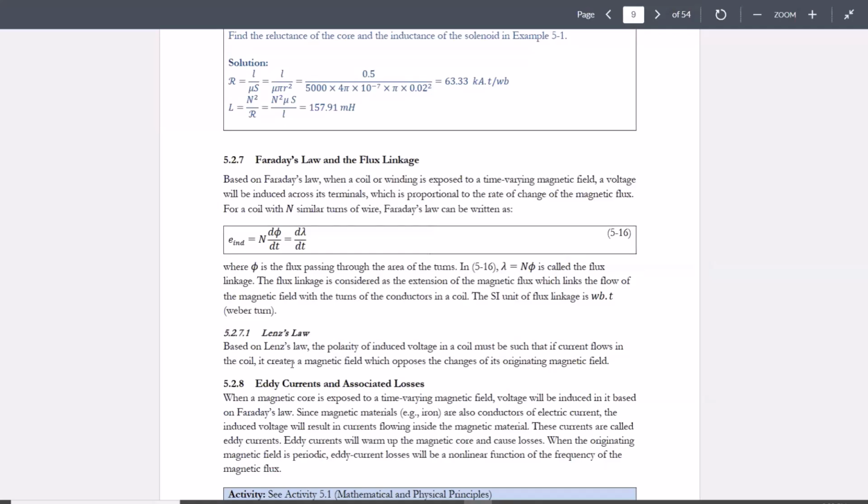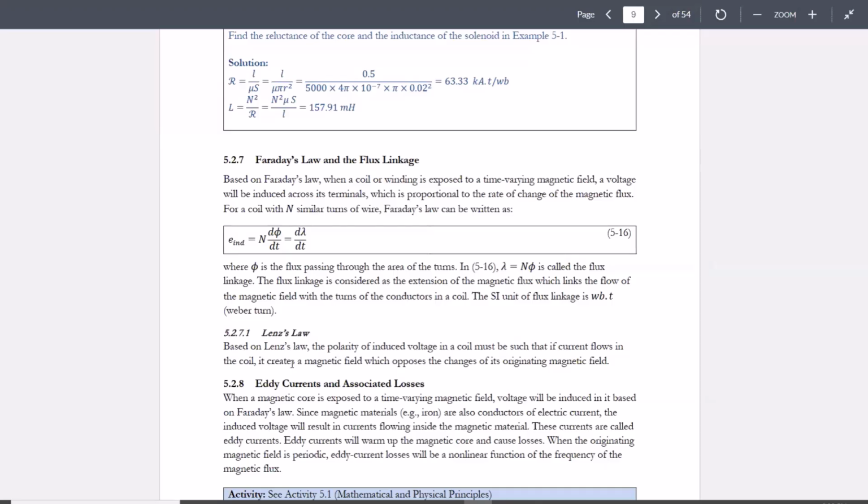My originating magnetic flux is changing over time, goes up and down over time. So the current that flows in my coil will create another magnetic field, which will be time varying, and its time variation would be trying to oppose. If this one is going up, the opposing magnetic field should be going down. It tries to cancel it, right? It's like an analogy to inertia in a mechanical system: if you try to put a force, the inertia opposes that force. Same type of thing.